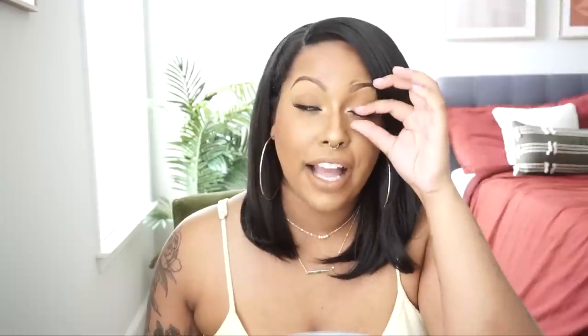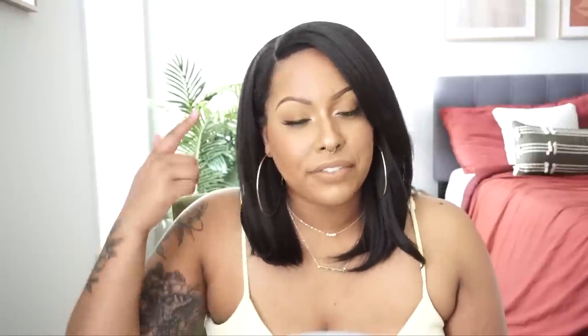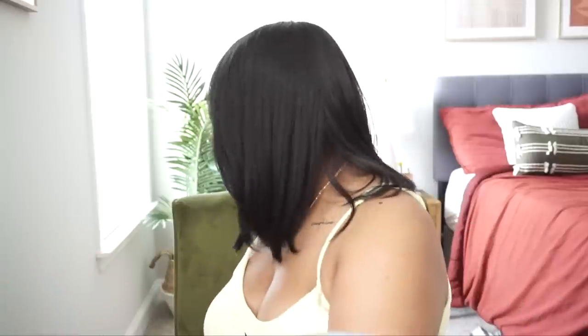Okay, so this is what I'm talking about on an everyday basis. This is gonna take you less than 10 minutes, probably like 5 minutes to get it together. Especially if you have already put heat and stuff at the top, it's gonna be easy. You just have to make sure you fix up the part. This looks good. This is an everyday wig. This is a perfect work wig. This is for people who want something a little bit longer than a bob, because this to me is about 14 inches and I'm 6 feet tall, and it's gonna vary depending on how tall you are.